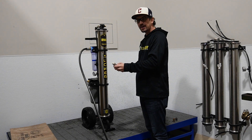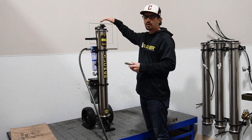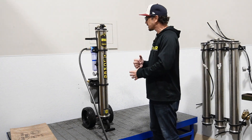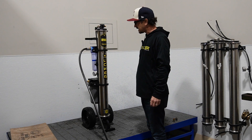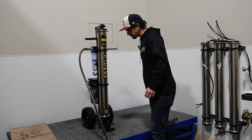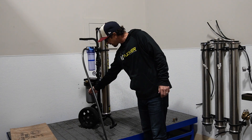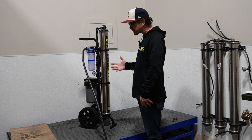So we could, hypothetically, just hook up our hose reel here, lay your cart down, hook up your hose reel, and work off RO only — having no cost of maintenance on your DI filter in this location for this job. But now what we'll do is go ahead and put it into DI mode. You'll see it stops here, it will fill this housing. This housing is brand new so it'll take a couple minutes, but this will have to fill, and then your RO-DI water will come out of here.